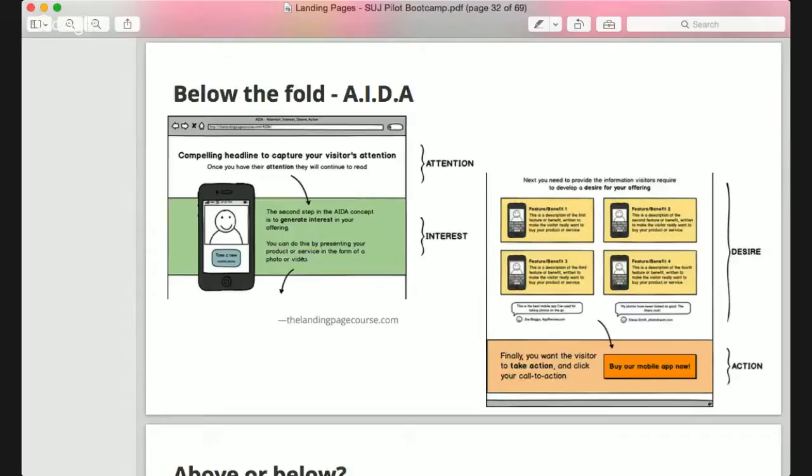So you want to take your audience through a journey. And you want to design your landing page with a below the fold call to action in such a way where you grab their attention first, you pique their interest, you speak to their desires with your benefit statements, and then you give them a call to action. And that's one way that you can really optimize a below the fold website. And sometimes below the fold websites do perform better than above the fold websites. It's completely dependent on the type of service.